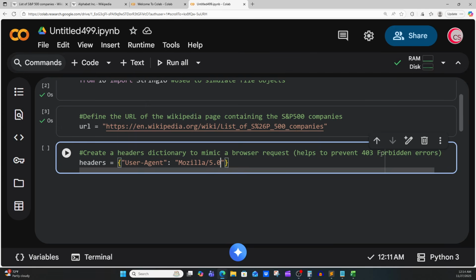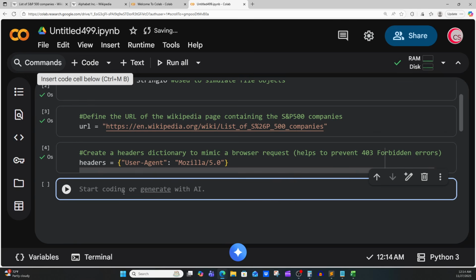All right. So that's kind of the history here. That's why we're using this Mozilla/5.0 header. It's just to say that we are a modern browser and we don't want it to block us. So it's going to help us prevent that 403 forbidden error. So I hope that made sense. I might have stumbled over my words a little bit, but that's the basic premise of this. Let's go ahead and run this cell.